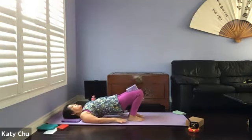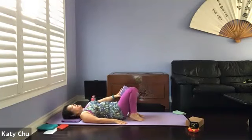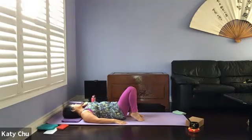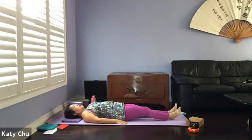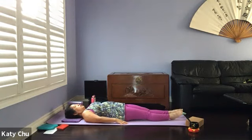Release the heel back down, one vertebra at a time. Release the spine back down, and you can remove your block. Straighten out the legs. Balance it a few times. We're going to a full body stretch.